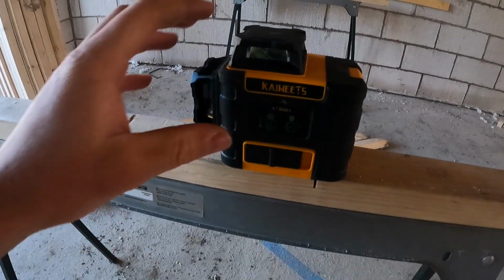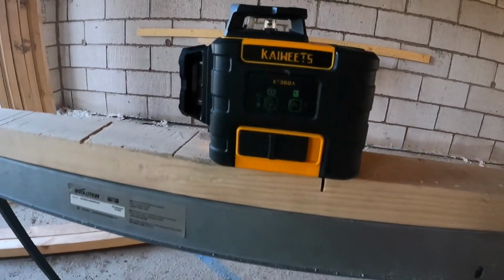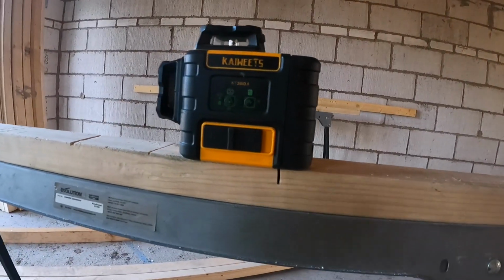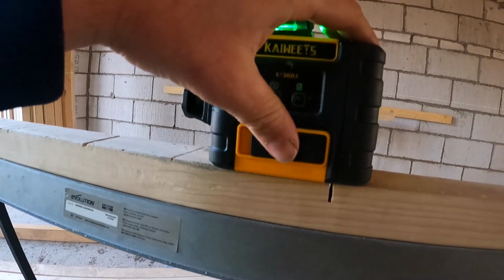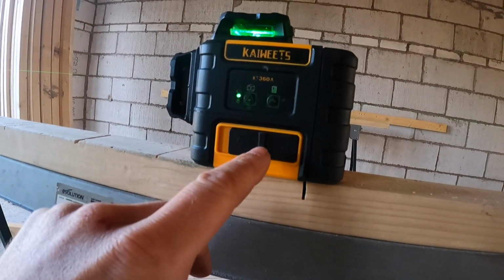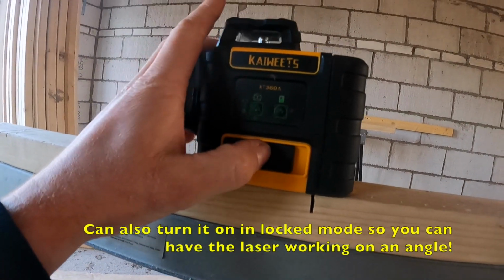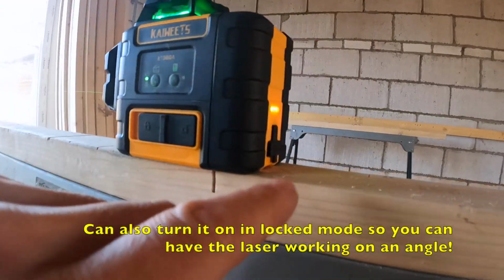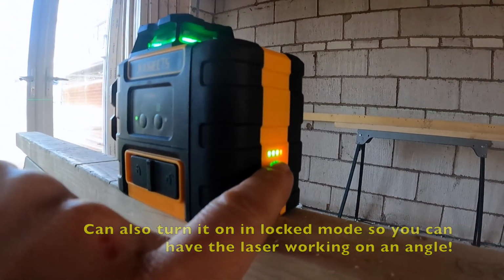I'll just have a quick look at this laser now. This is the model. It's the KT360A. It's got a few quite good features. You've got this lock here. It's all dead easy to use. So if you put the laser in your van and stuff, you can lock it out and just stop it wobbling. Just trying to protect it a bit more. That's also how you turn it on. Got the battery indicator at the back there.